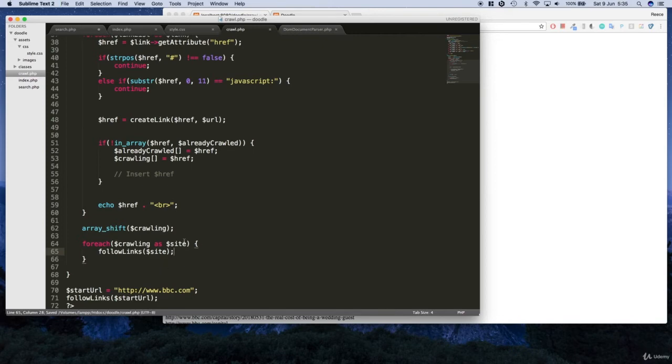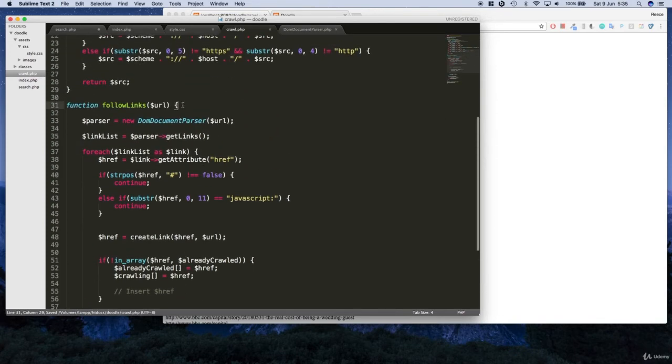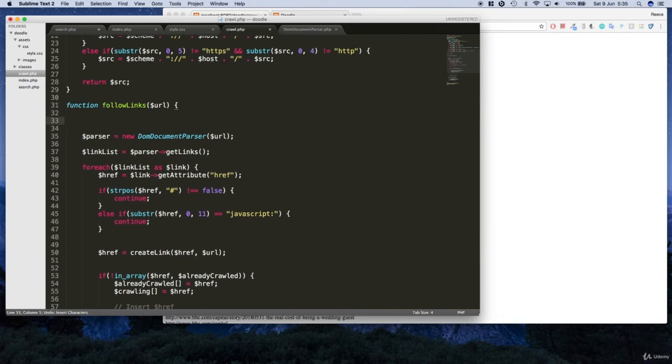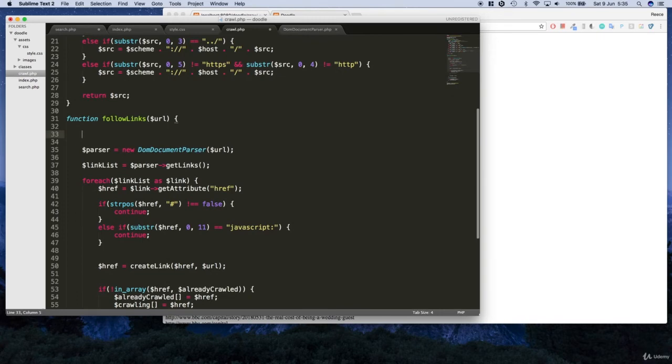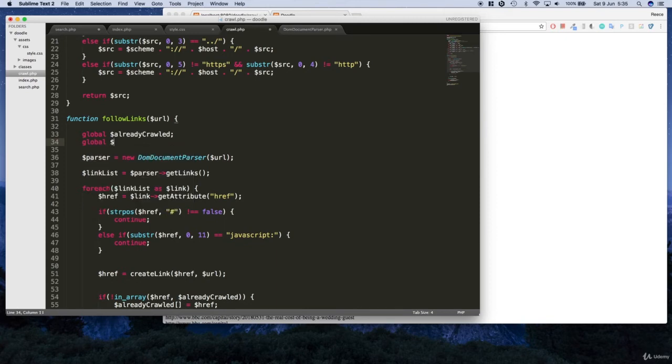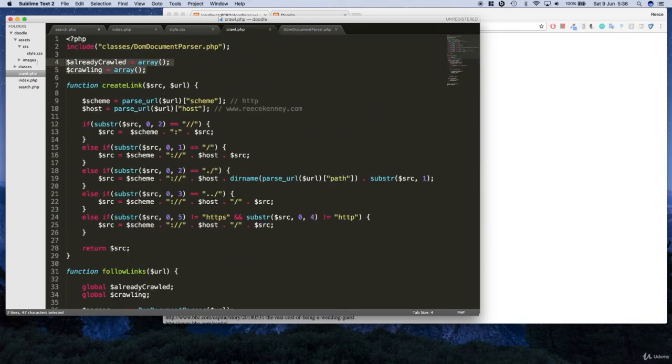The only thing we do need to do though, and real simple, at the top, we need to specify that these are global references to the arrays. So we need to say global, and then already crawled, and then the same thing for the crawling. And the reason we're doing that is because this isn't in a class or anything, so we've just put these up here.